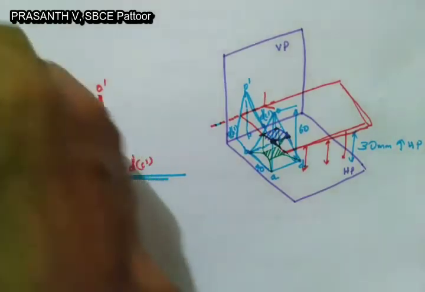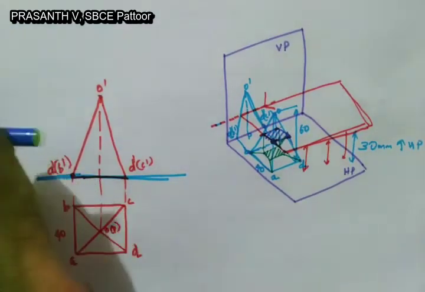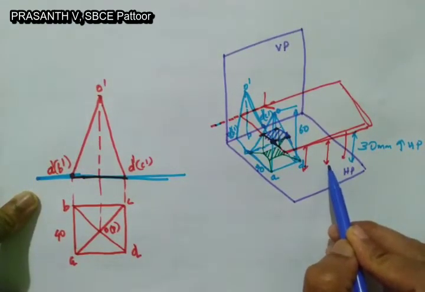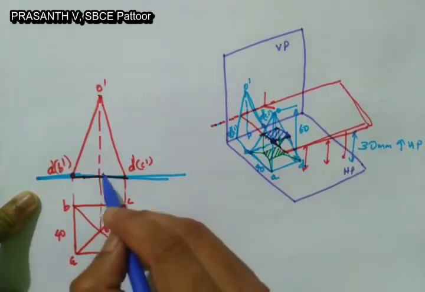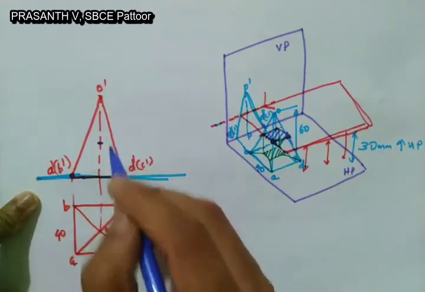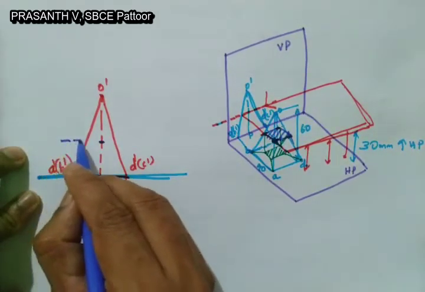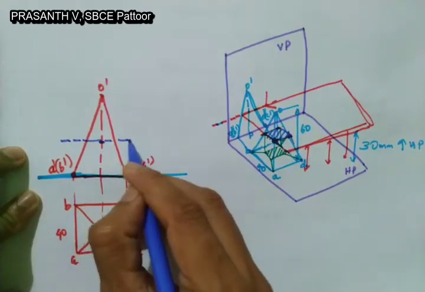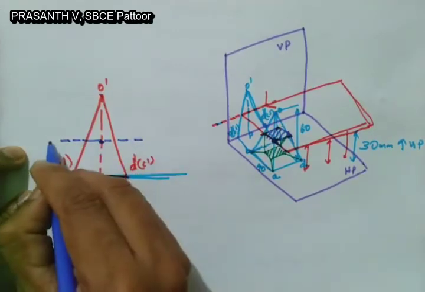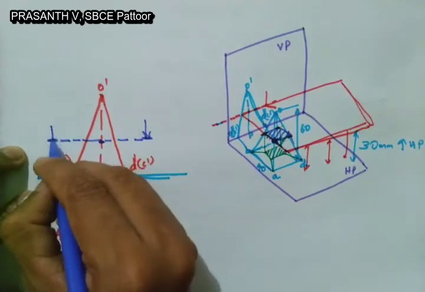Now in the same figure we are going to represent the section plane. As you know, the section plane is 30 mm above HP. You have to mark a point 30 mm on the axis above HP. From that point, draw a chain line. You know how to draw a chain line? Alternate short and long lines. You have to thicken the ends and put two arrows.